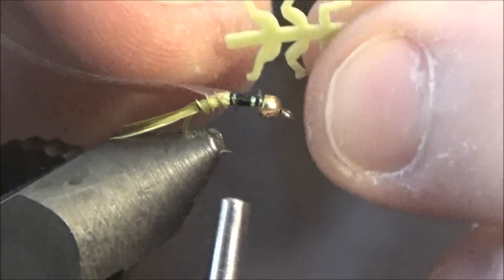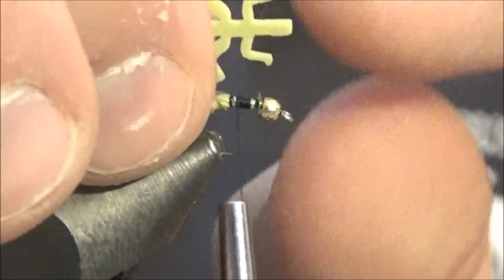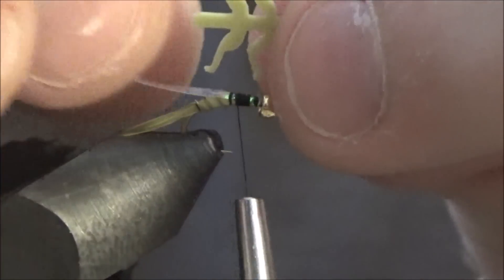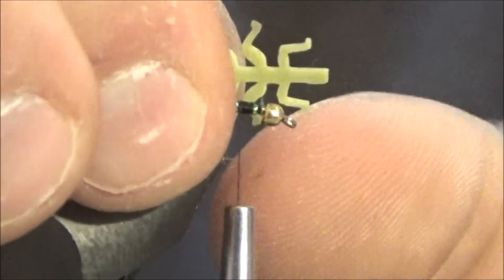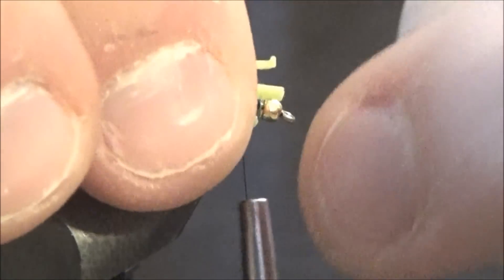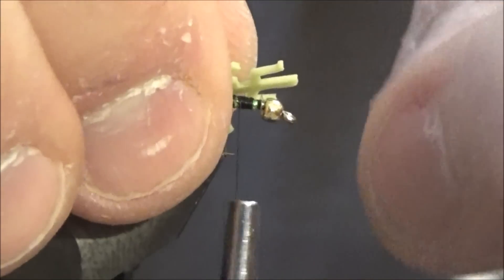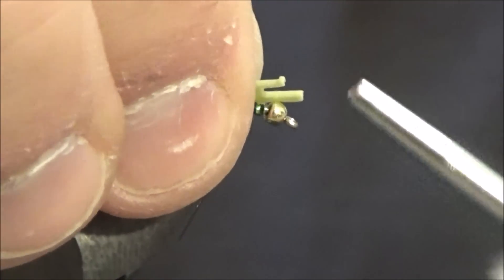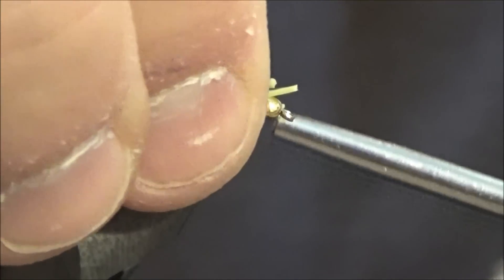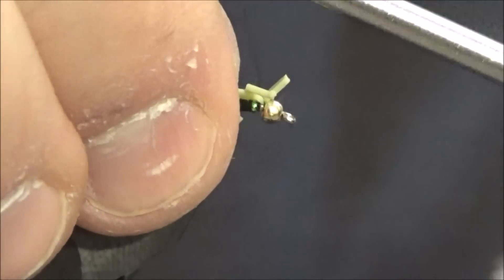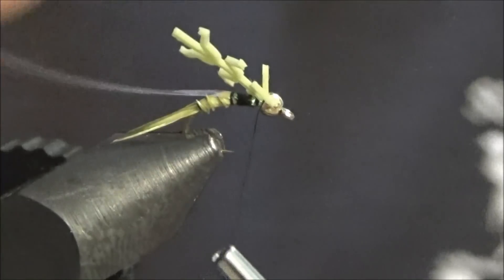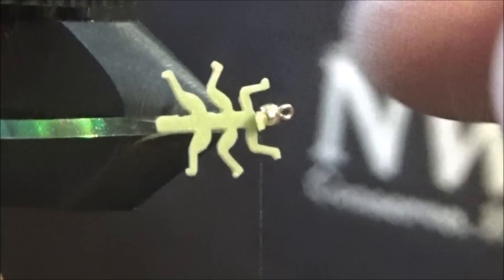Okay, you see the back tab and the front tab. You can tell the front because the legs are smaller, and the back has the bigger legs. You're going to take that front tab and place it right behind the bead, and just secure it down right behind the bead like this. One or two wraps should do fine. Okay, so it's sticking on there like that.